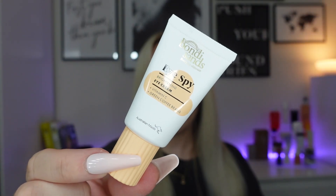Next is a product from Bondi Sands — Eye Spy Brightening Eye Cream with vitamin C and green coffee beans, 15ml. I'm going to assume that's full size as eye creams generally aren't much bigger than that. You apply a small amount to your ring finger and gently pat under your eyes. Vitamin C is brightening, so if you suffer with dark circles or need more brightening under the eye, this will definitely help. Very cute — I do like vitamin C in my skincare.